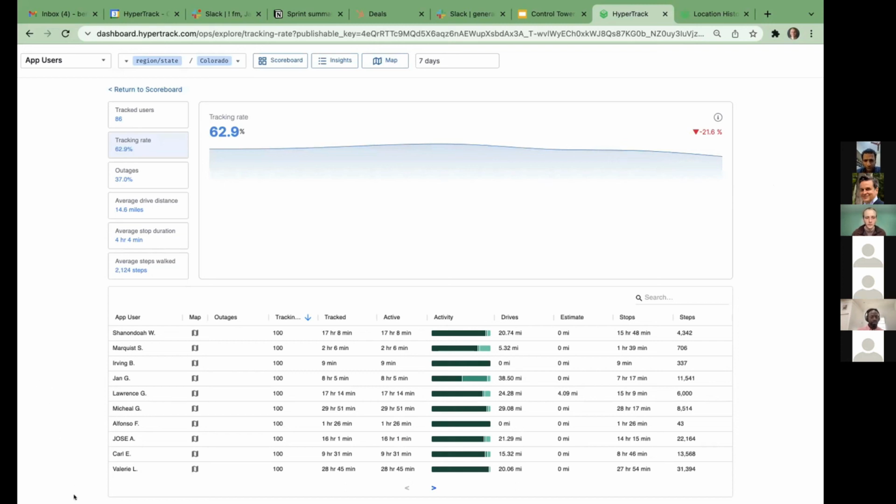Is this embeddable? Is this what you're showing on the screen? This will be embeddable very soon. This drill down from the scoreboard is the new iteration of Insights. Insights is currently embeddable, but we've determined that this kind of flow is a little bit more useful, and the information is a little bit more specific here.